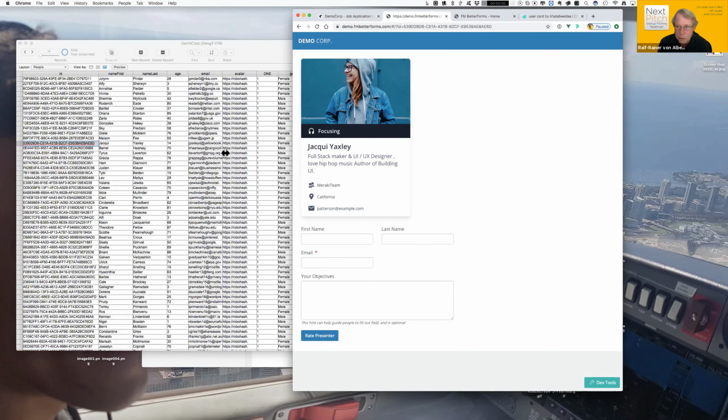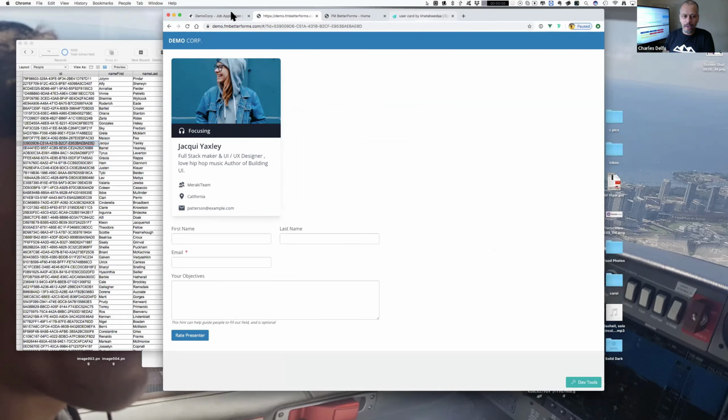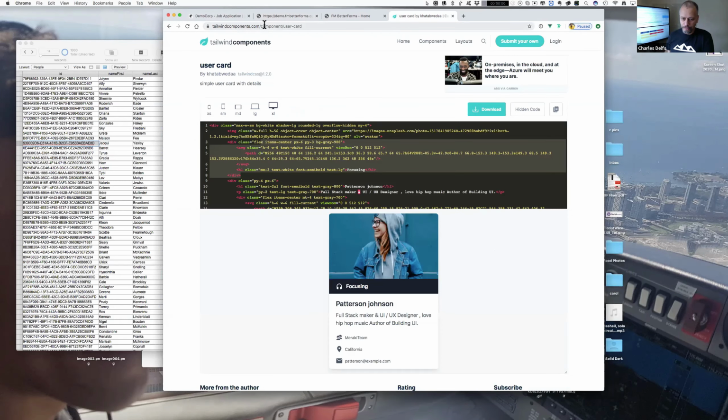You got one question here. What's the URL on Tailwind for the... That was, just Google Tailwind components. BetterForms can use a number of different CSS architectures, and the one I have installed in my demo here is Tailwind. Tailwind's pretty cool. It allows you to design elements and shapes and stuff, and you can make stuff really, really easily. So it's Tailwind Components. Yeah, tailwindcomponents.com.